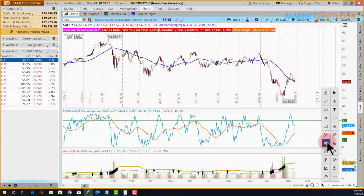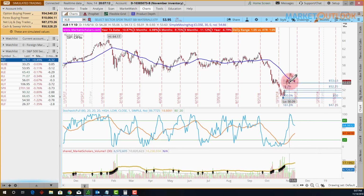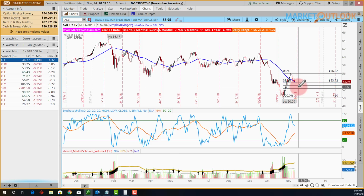And you notice during this pullback, which you remember has hit 62% retracement on the S&P, it has only hit 38% retracement in the materials sector. And this is a sector we would expect, based on the economic cycle and business cycle, to do well if we were to get another bullish run here, especially if international stocks outperform, because it's very similar. Same things apply to both areas. Weakness in the dollar would help international stocks and would help these particular sectors.